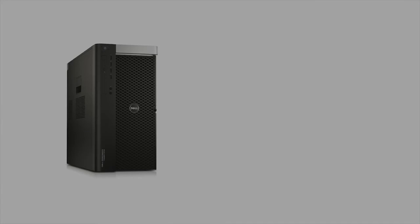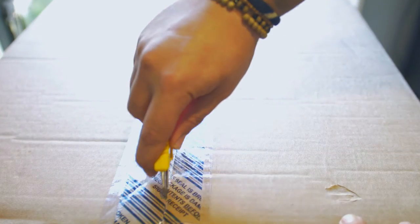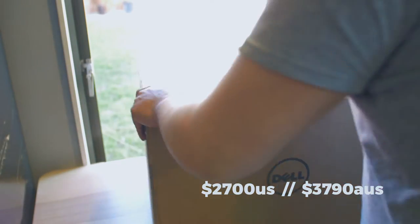So let's run over the specs now. We ended up purchasing a Dell Precision T7810. It's going to have two E5-2673 v3 processors. They're a 12-core 2.4 GHz each, so it gives us a total of 24 cores and 48 threads. We've got 96 GB of DDR4 2133 MHz RAM, ECC enabled, a GTX 1080 8 GB, 256 GB Intel 600P, Blackmagic Intensity Pro for HDMI 10-bit output, and Windows 10 Pro, and all that came to exactly 2700 US, roughly about 3790 Australian.